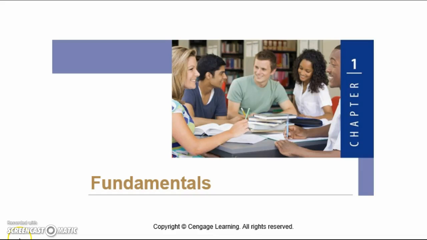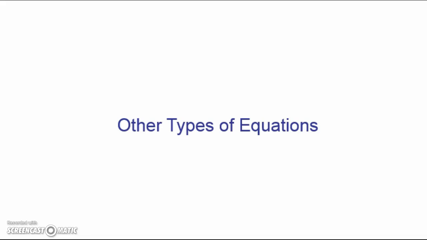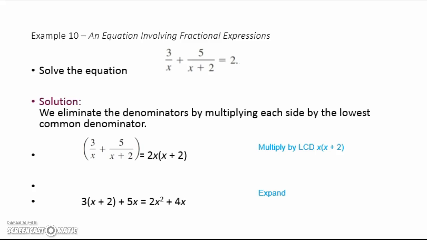We're still talking about our algebra review. We're going to stick with, just for this video, solving equations again. We're going to talk about different types of equations than we have so far. We talked about linear equations. We talked about quadratic equations. Now we're going to talk about some different types of equations.